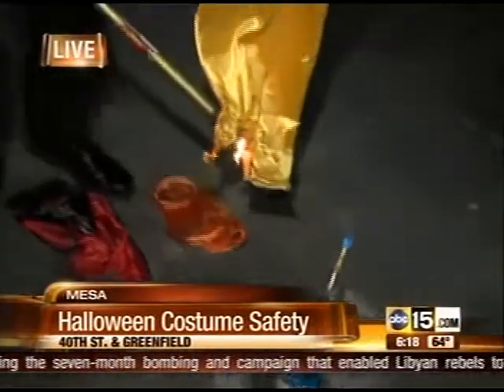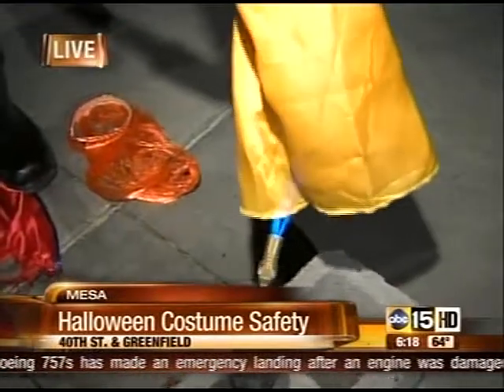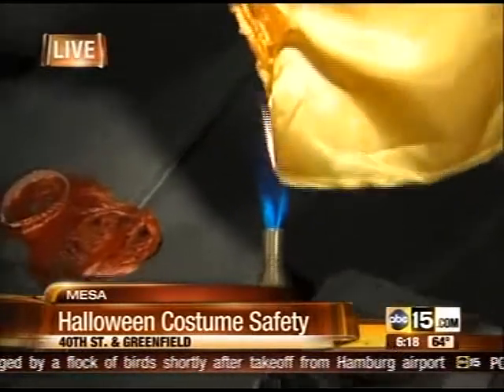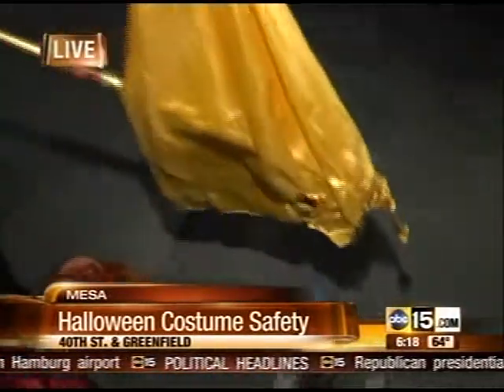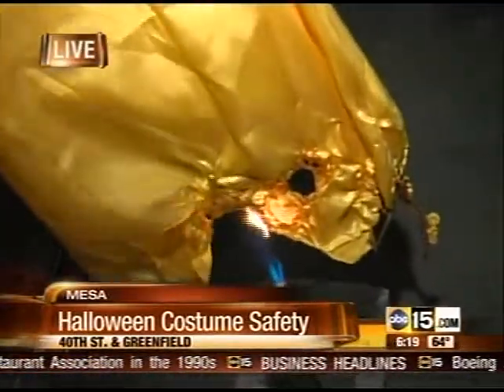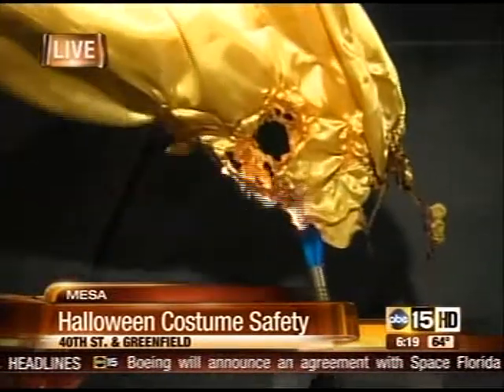Forrest, what do we need to keep in mind when we have costumes and when we decorate our front porches? Well, Brian, one of the things we want to keep in mind is that these are flammable products. When you have your children out going to some of these homes, some people may still be using candles in jack-o'-lanterns along their walkway. Be aware that if kids have longer costumes like this and they come in contact with these flames, it could result in them heating up. We want to recommend using light bulbs instead of candles inside these — alternative means to avoid an open flame. We've seen those LED light bulbs that you can use; they look like candles but they're LEDs. Also, bright halogen lights used in decorations can get hot too, and long contact with something like that could ultimately lead to a fire.